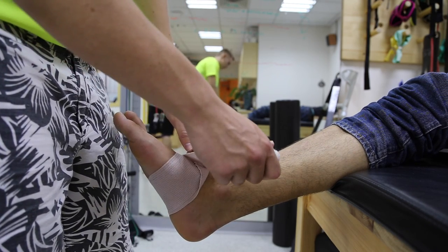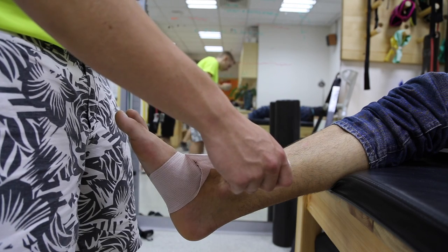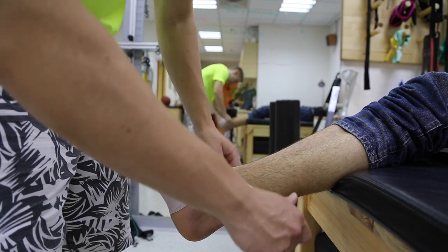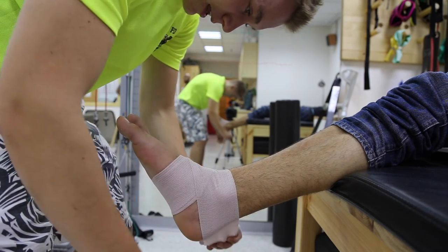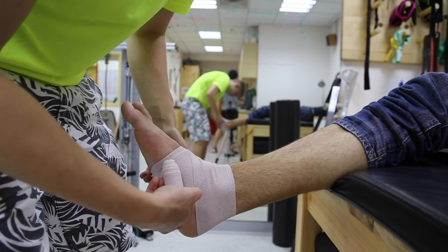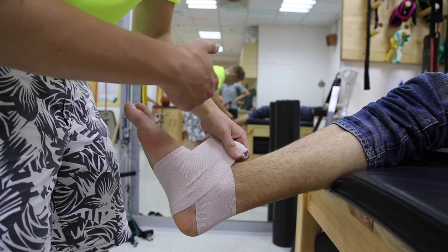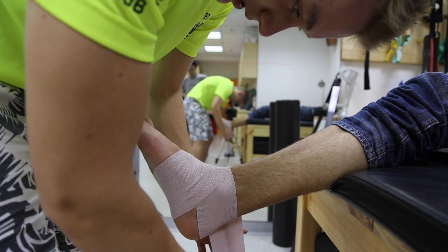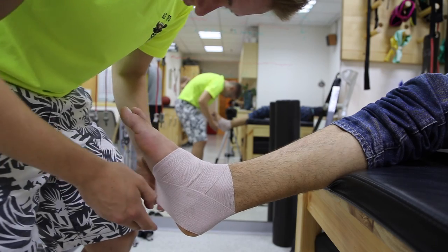Now we're ready for the heel lock. The heel lock is a challenging skill for some student aides, as some people have a hard time wrapping their head around it. I'm going to explain it very slowly, and hopefully you'll get an idea of what it is — this will definitely take practice. You begin by wrapping towards the inside of the ankle, and you want to go behind the heel. As you go around the heel, you want to angle the tape towards the midfoot, go around the heel, and then under the midfoot — and you'll come up like this. This is your first heel lock. From this point, you're going to move straight into another heel lock, which will cover the other side. The same idea applies: wrap over the ankle, behind the heel, over the heel, around the heel like this, under the midfoot, and back up.